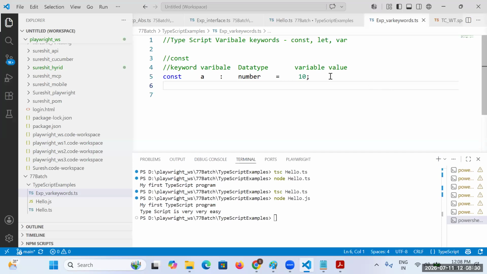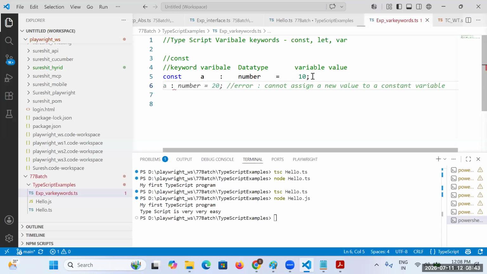First, I define one value, a equal to 10. Next, I'm taking a and assigning it the number 20.